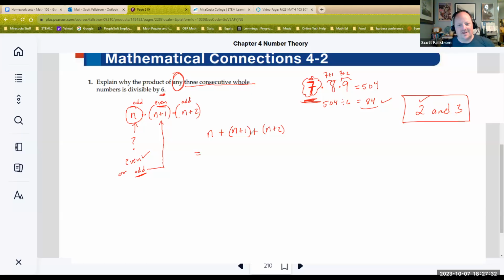So if you think about it here, what you're going to end up with is the number plus the number plus the number. That's 3n's plus, and then bring the other pieces down here. 1 plus 2 is 3. And guess what happens when you add those together, right? Yeah, you end up with 3 times n plus 1. So this is not the product. That doesn't tell me the number over here, 504, but it tells me it will be 3 times n plus 1 as I'm doing it.